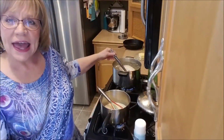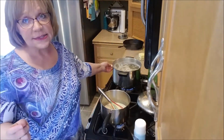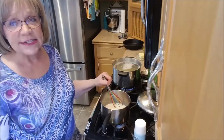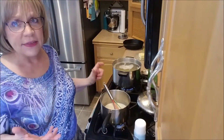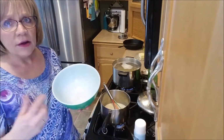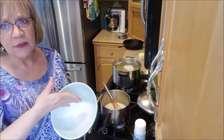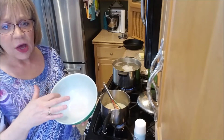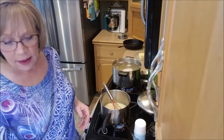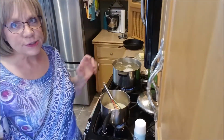So as you can see, I have my macaroni cooking, and my white sauce is going to be getting thick here. And the other thing that I forgot to tell you, though, is that we're going to bake this in the oven for about 25 minutes at 350. And her directions say to lightly grease the sides and top of your bowl. And so I just sprayed mine with some ghee, and I'm assuming that's because it's going to kind of get brown there, and it probably makes it easier to clean.